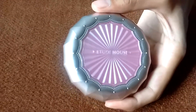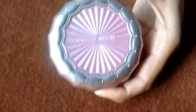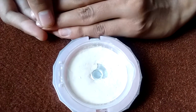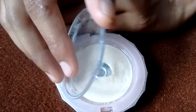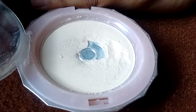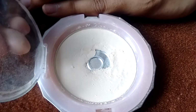Back to the video again, I'm going to open this and show you. As I have told you, I have been using this compact powder for long. This comes with the cover on the compact powder, and this is the color of this powder, and the powder is very good. Overall, it gives you the coverage that you need.